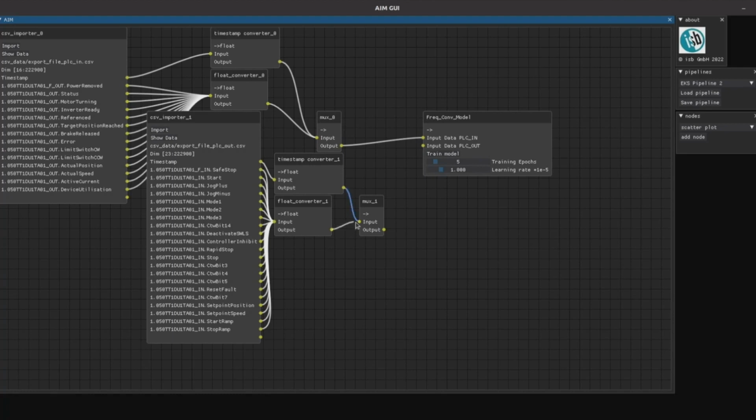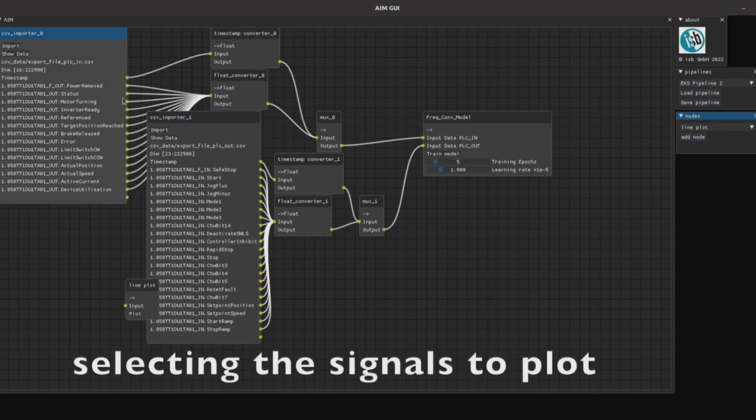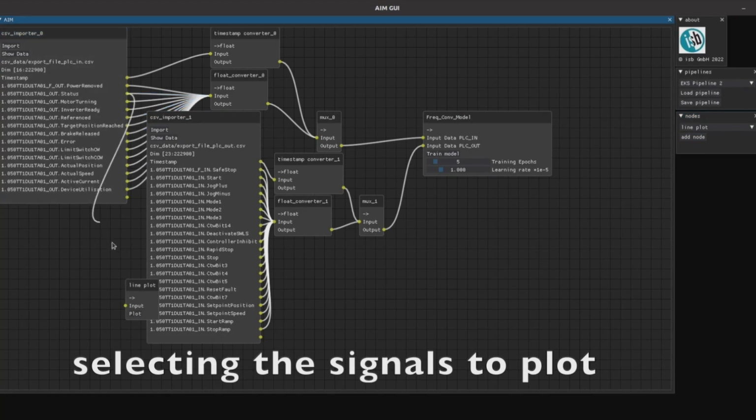On the right side you see a prepared training module. You can also make some configurations in the training model, for example, you can choose the training epochs, or configure the learning rate. One major feature of the pipeline is that you can also visualize your signals.